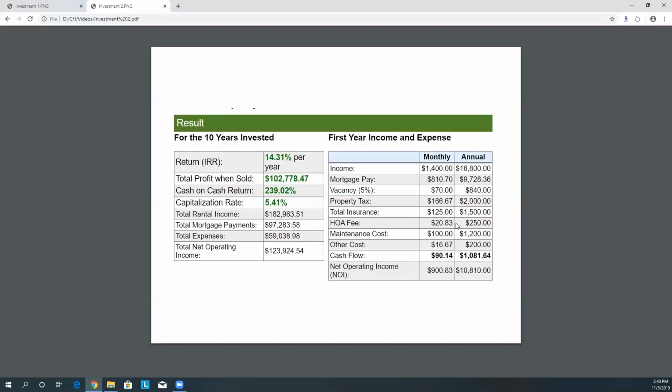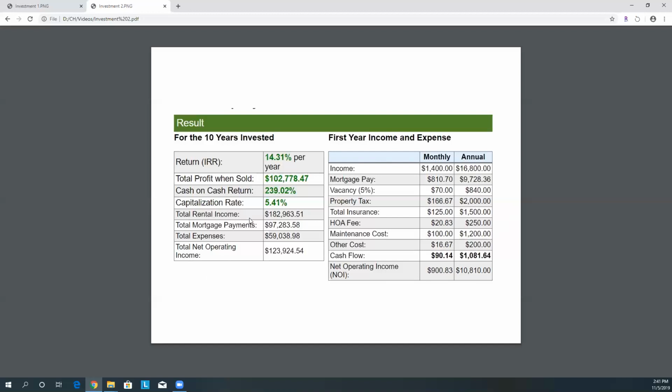And these are decisions you get to make when you're looking at investment property. Are you buying in a homeowners association? If you're not buying in an association where there's a homeowners fee, then this might end up being $0. Which means that instead of $90, you're getting $110. So this is a variation. This is really only to give you the estimate and let you know that we can pull these numbers and give you some idea.